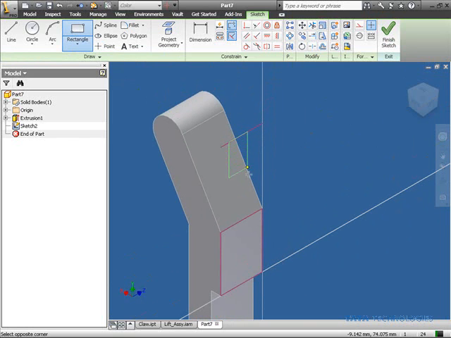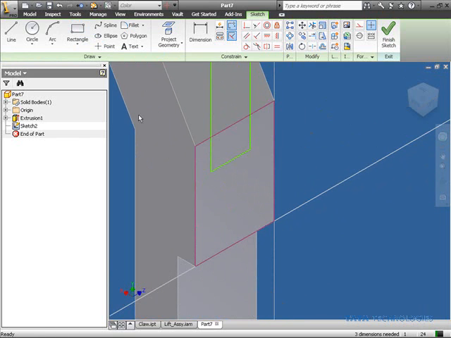I need to add my arc to the bottom, so I'll do my 3-point arc. First selection, and then the second selection will be where it ends, and then the third selection is going to be basically the radius roughly of this arc. I want to stop it right when I see my 2 tangent constraints up here in the corners. Once I see those tangents appear, I will click right there, and then those 2 lines will be tangent to my arc.